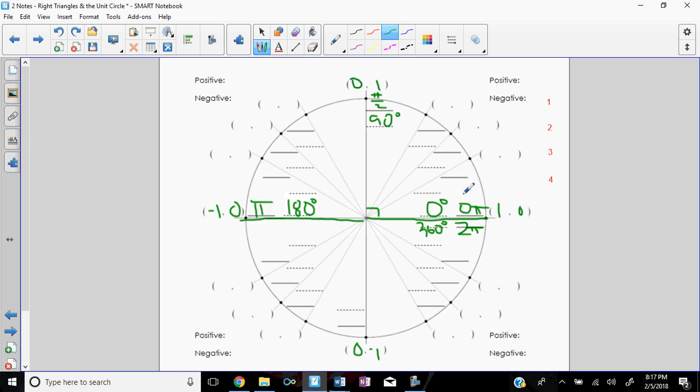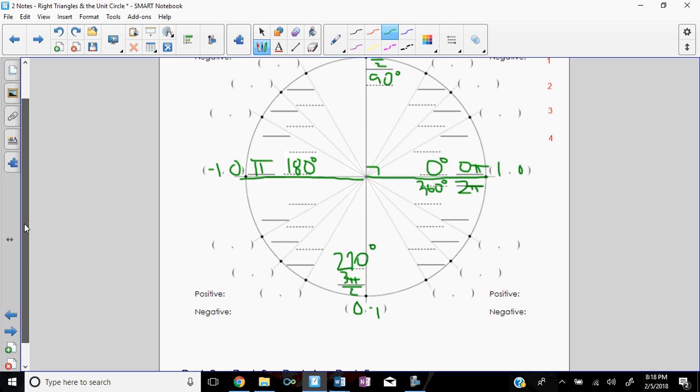Okay, so this is 0 pi. This is half pi. This is 1 pi. So down here must be 1.5 pi. And 1.5 pi is the same as 3 pi over 2. So that's what I'm going to write here. 3 pi over 2. And in terms of my degree measure, this is 90 degrees. This is another 90 degrees. So now I'm at 180. If I add another 90 degrees, this is going to correspond to 270. Okay? So this is what your unit circle should look like so far.